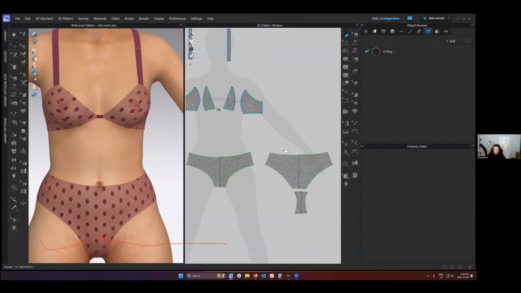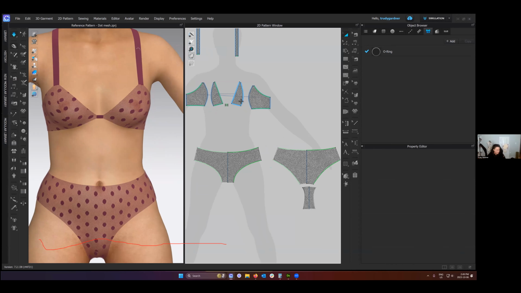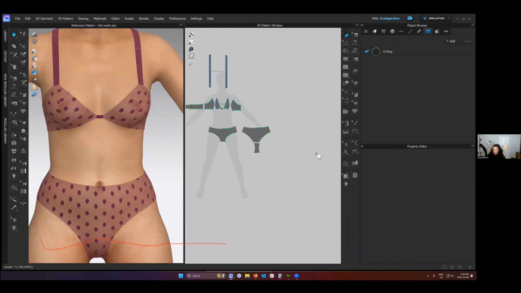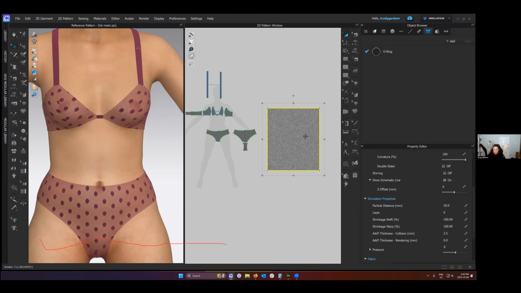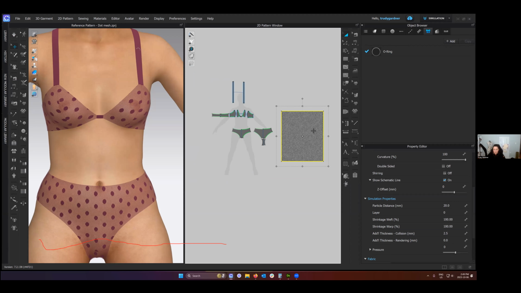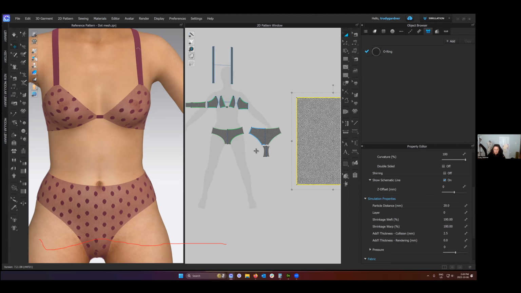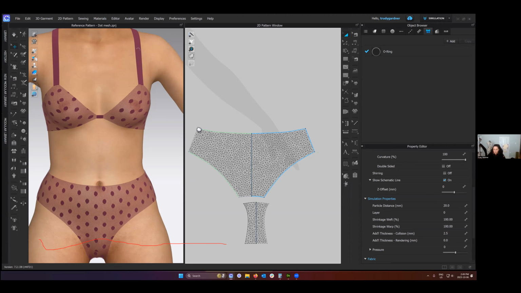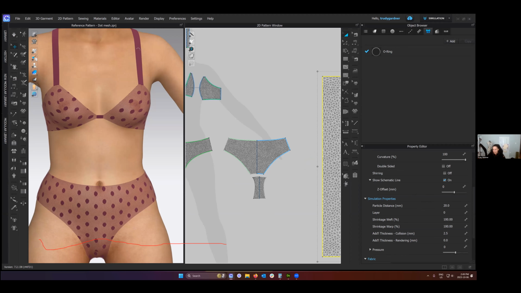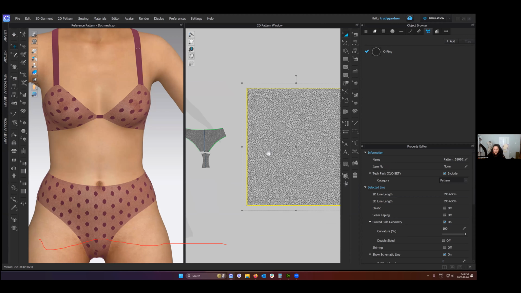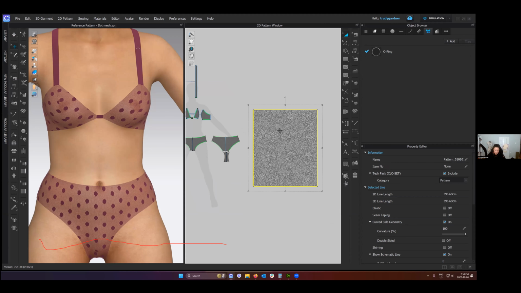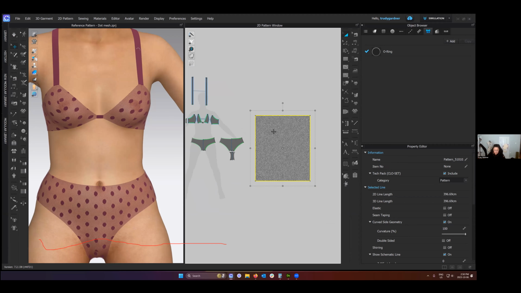I'll actually add a couple things to that, Kristen. So we're lucky in intimate apparel that our pattern pieces are small. If, for example, you had a gigantic skirt over here, you can see how many more polygons are necessary to create that gigantic pattern piece. So for small pattern pieces, not a big deal because there's not as many polygons. For bigger pattern pieces, you want to stick with larger polygon counts so that you're not making your computer work as hard. A few other things that affect these polygons are internal lines.